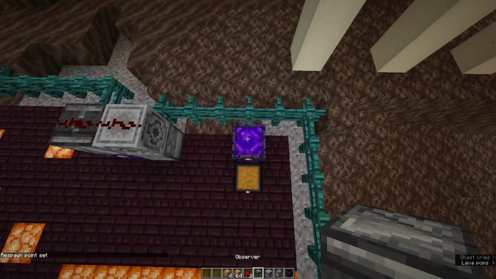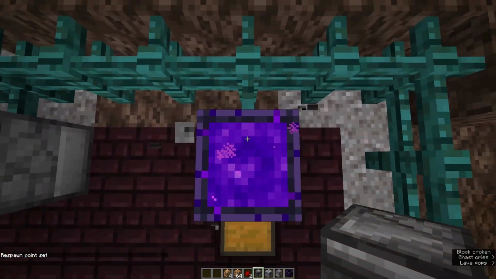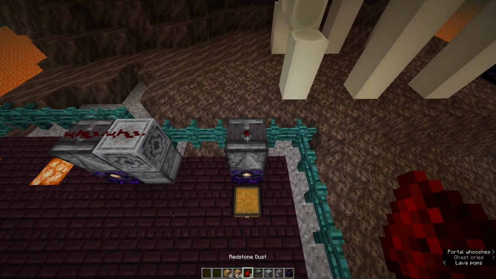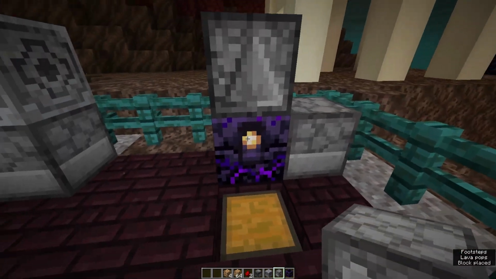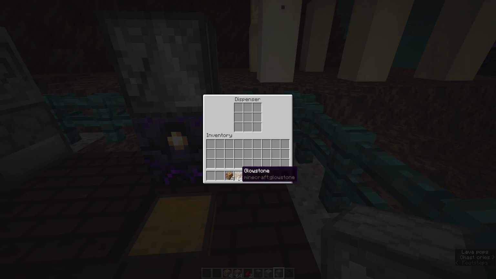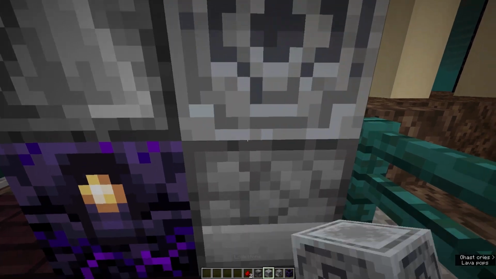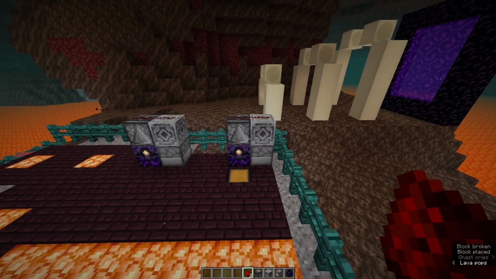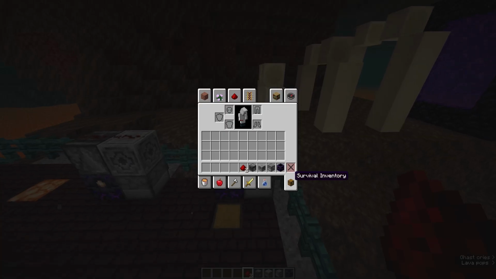Now you want to place an observer, so the red dot is facing up. You'll need to hold shift to do this. So what you want to do is get on top of this, hold shift and jump in place, just like that, with a piece of redstone on top of it. Then place the dispenser facing into the respawn anchor, and make sure it is a dispenser, not a dropper, and fill that up with your glowstone. Then directly on top of that dispenser, place a lodestone with a piece of redstone dust on it. Just like that. And there you have your automatically refilling respawn anchor.